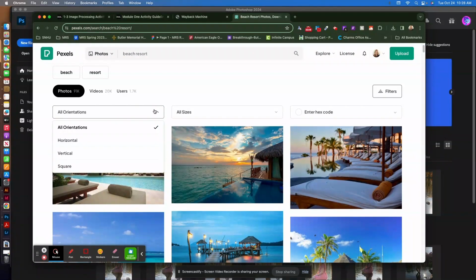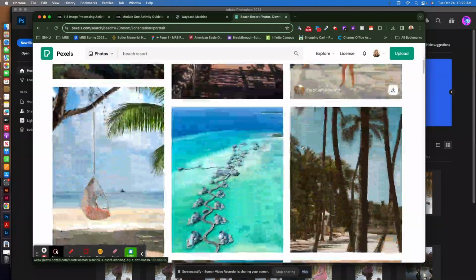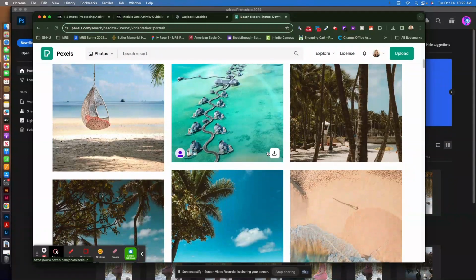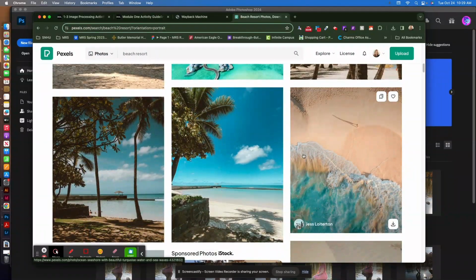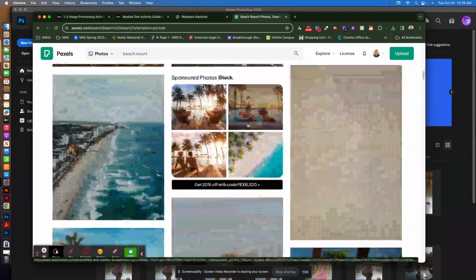So if you're thinking about using one image for a full background on your ad, you can do a search for vertical orientation. And when you're thinking about choosing imagery, if this was going to be a full background ad, you'd want to have a little bit of negative space within the ad.